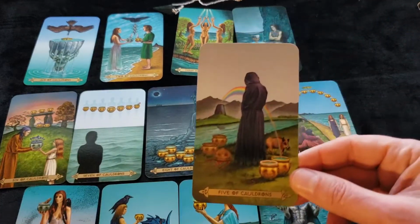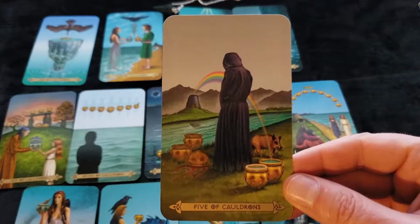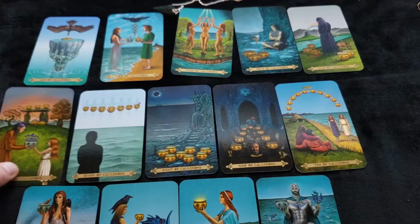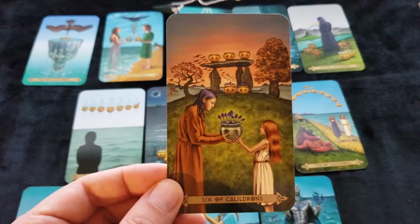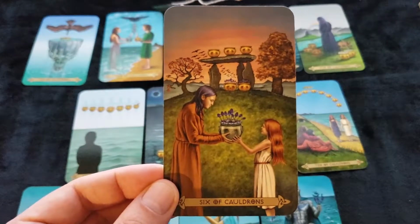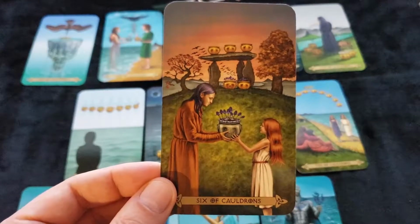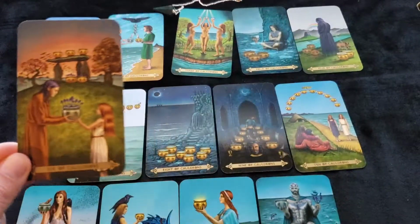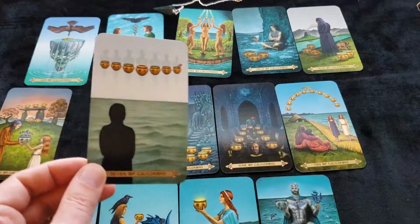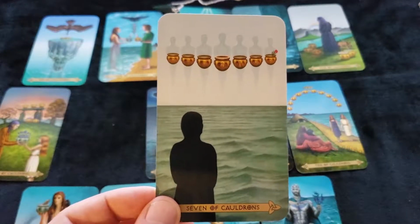Very traditional imagery so far, not really any real departures. Everything's pretty much the same as the Rider-Waite deck. This is the one card that has probably the least amount of blue in it. I don't know why. I'd have to look at that a little bit better, but it's still pretty much the same as the Rider-Waite. And you got a person standing over handing a shorter person a cup.